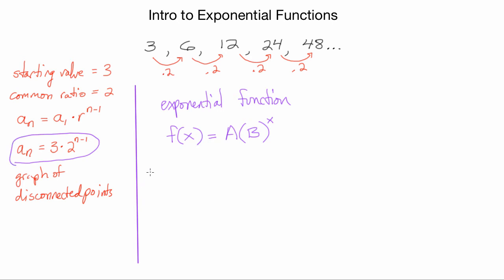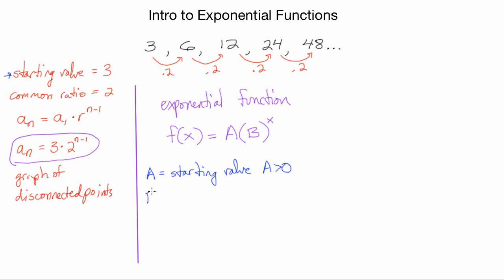A, when we're talking about a, is our starting value. It's the same thing as the starting value for geometric sequence. But specifically in exponential functions, a has to be greater than 0. We can't have a be 0 because then you get kind of some weird stuff with multiplying by 0, and you can't have a be a negative value because then technically it's not an exponential function. So we're going to set a as a starting value, and a has to be a number greater than 0.